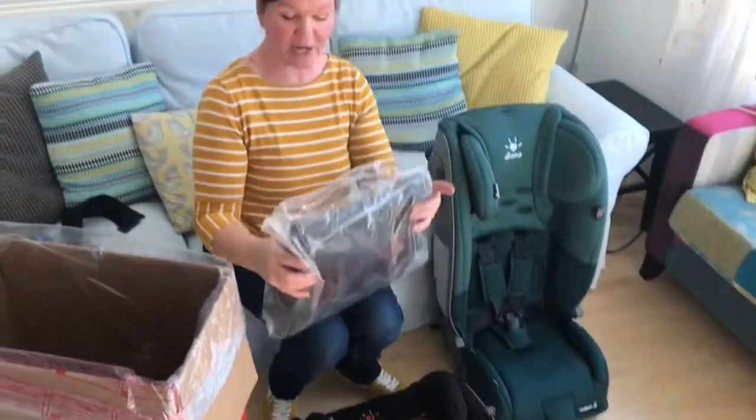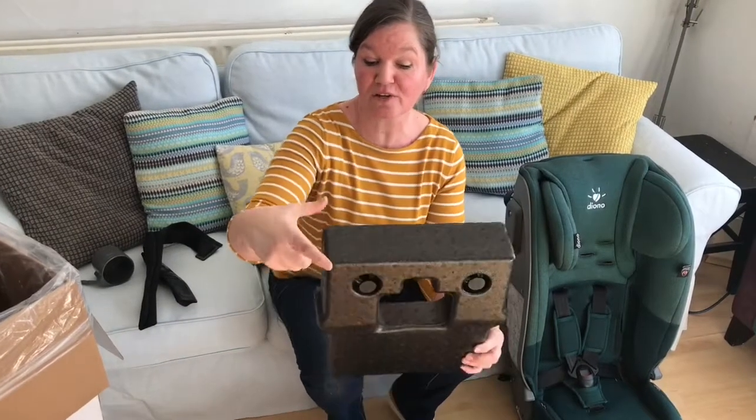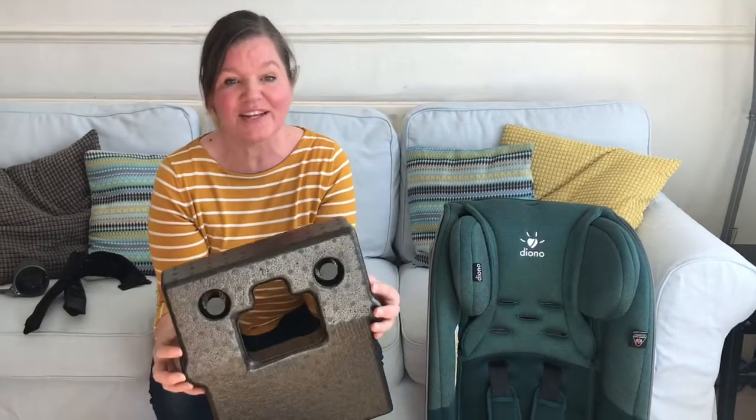And this thing here is the back pad. The back pad is what you attach to the back of the car seat when it's rear-facing, especially when you put it in the front seat to cover the gap between the back of the seat and the dashboard. You also put this on the back of the Radian 5 when you install it in the middle of the back seat, because the two front seats will be too far away and you need to fill that gap with this foam pad. The back pad should be attached to the back of the Radian 5 when it's rear-facing wherever possible, even when it's in the back of the car behind one of the two front seats. Sometimes the car may be too small or the front passenger too tall for that to fit, and then it's okay to leave it off.